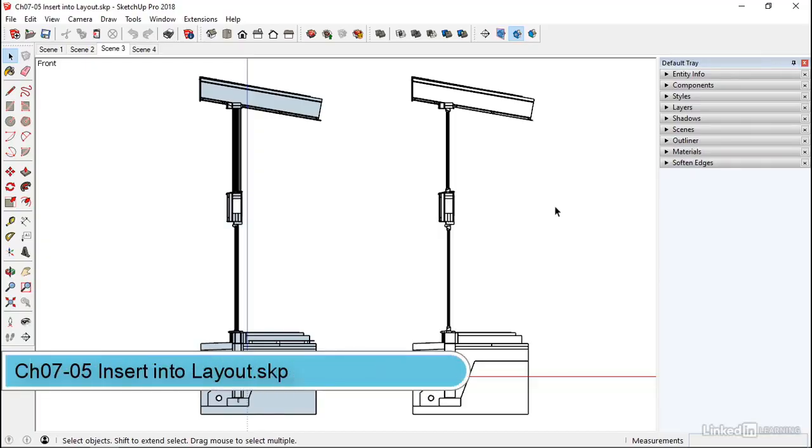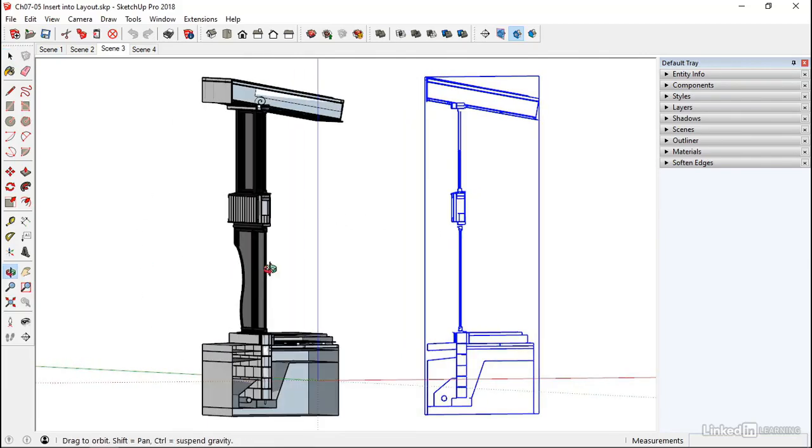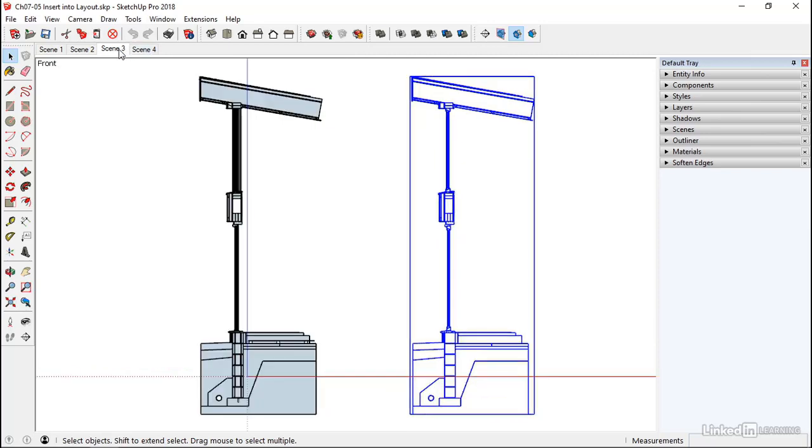Chapter 705, Insert into Layout. So we've got this thing, which is our group from slice. So they're still in SketchUp, but we've got this. We've also got the SketchUp file, which is the 3D model with the section cut through it. So what I'm going to do is, with this selected, copy this to the clipboard and then paste that in, see how that works. What we'll then do is insert this file and see what we can do with that. And then finally, in this exercise, we'll bring in the AutoCAD file and see how that works as well.